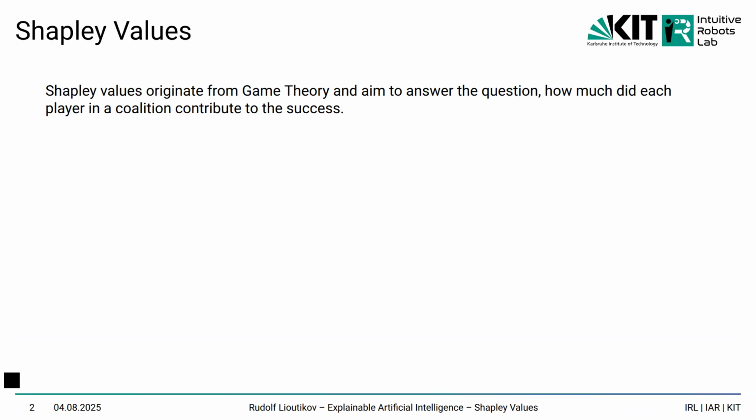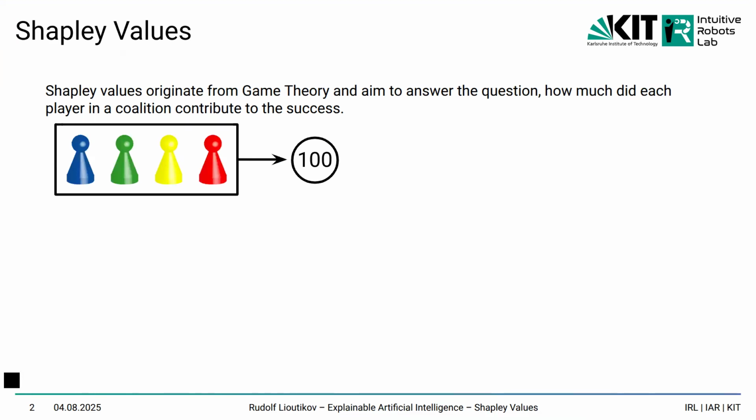And so Shapley, the researcher, came up with this. They were wondering, how can we actually measure this properly? How much does each individual person contribute to the group assignment, or to the team effort, or to the team success? Very similar, we can do this also for features, but let's stick to the team analogy here. Let's say we have a team of 4 players and we got 100 points.